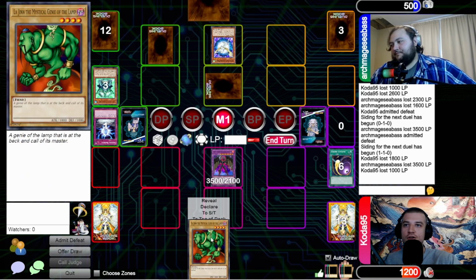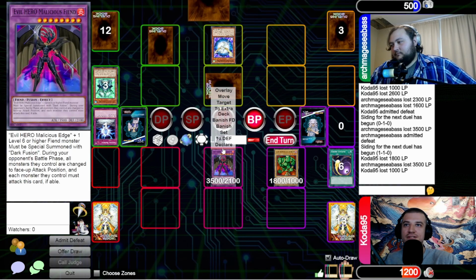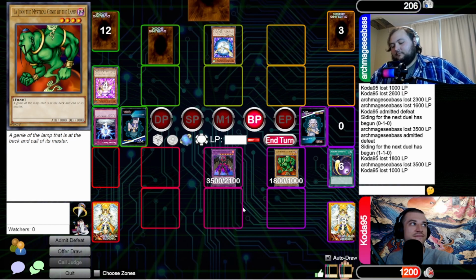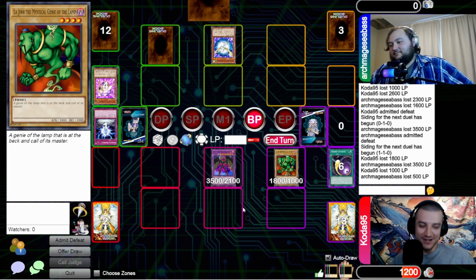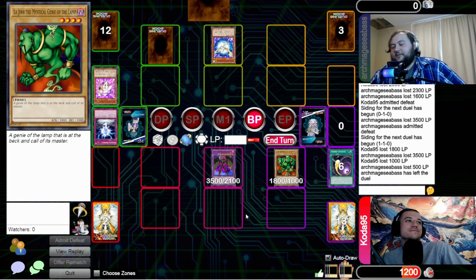Yep. All right. I'll go main phase. I'm going to normal summon. Go battle. And I guess there's no point in getting greedy, so I'm going to attack with this. And direct. Yay, there we go. Holy shit. Oh shit! I accidentally hit quit. I meant to hit admit defeat.